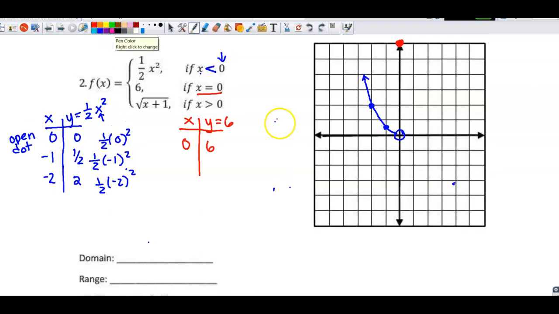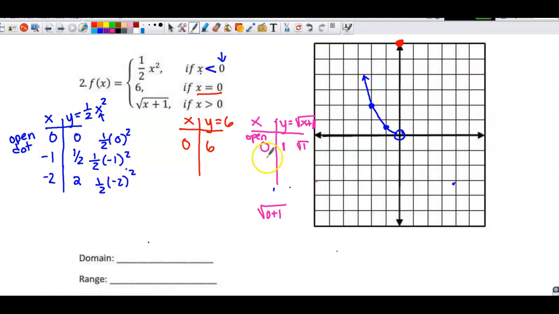And let's do the purple. I mean pink. Let's do the last one in pink. So this is x, and this is y equals the square root of x plus 1. So these are for x greater than 0. I'm going to put 0 in again. Remember, I told you always put the number that's in the equation. And I'm going to make this an open dot again. And 0, okay, so this is the square root of 0 plus 1. So that's the square root of 1, which is just a 1.